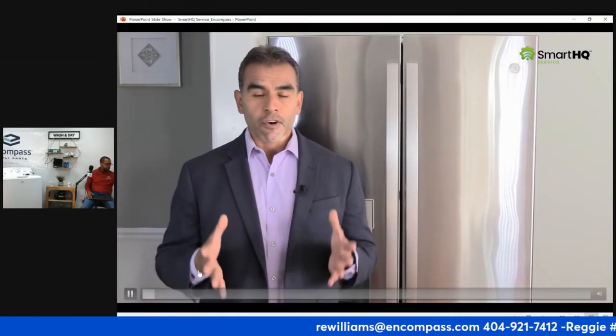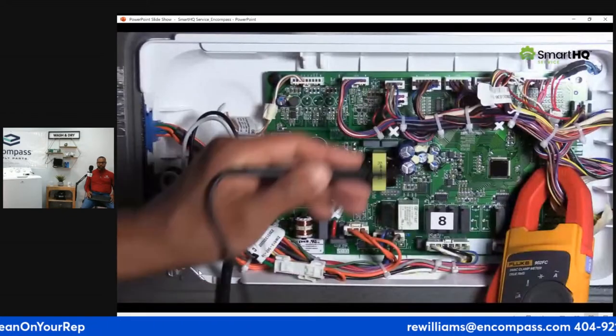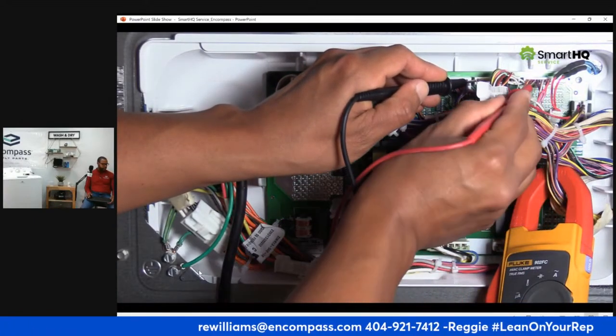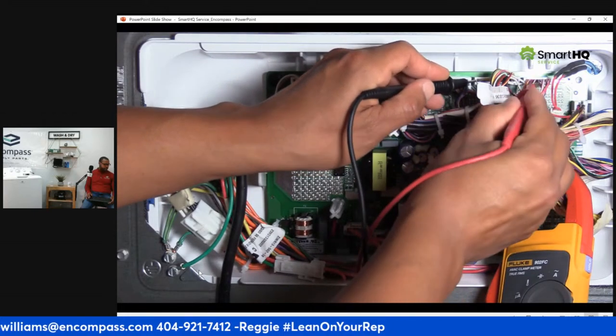Behind me is a GE Profile fridge, and one of the first things you'll notice is that I am going to keep the doors closed to ensure I obtain an accurate assessment of the situation. In other words, I want to find out exactly what's going on internally before taking anything apart. Now, typically, a service technician would have to remove the unit from its point of installation, gain access to the control board, and test each thermistor individually.